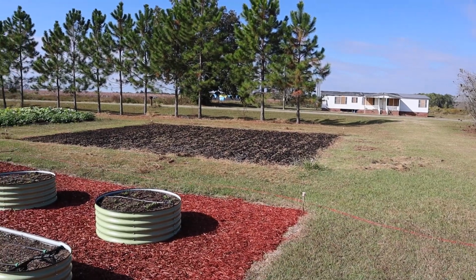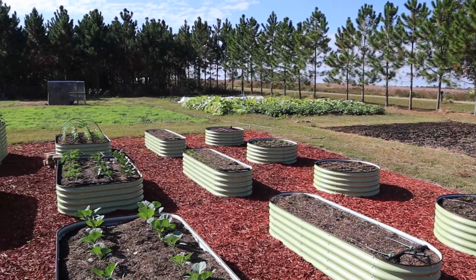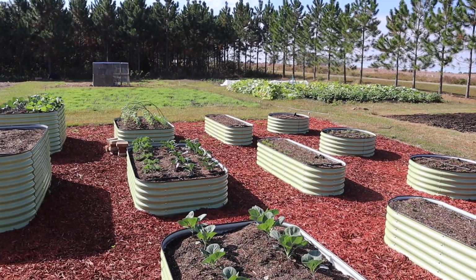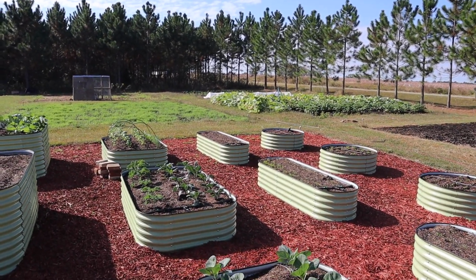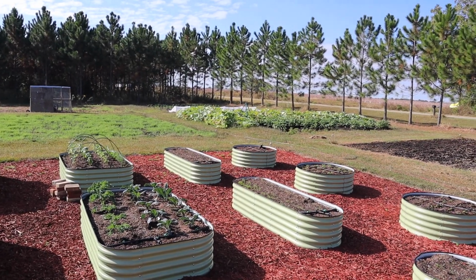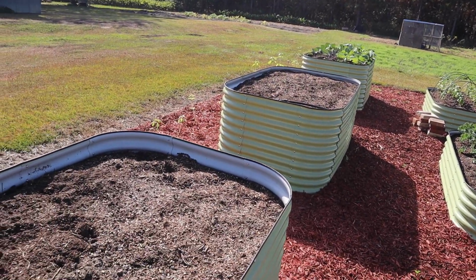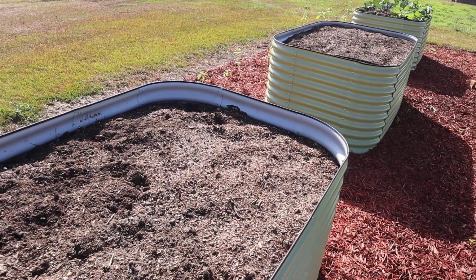Alright, so now that that's done over there, time to do a little planting over here. We have all but three of these raised beds planted so far. We've got that round one over there in the corner; I think I'm going to save that one for some spinach. Today, we've got these two big boys here we need to fill with transplants.